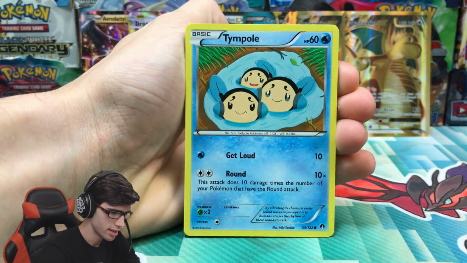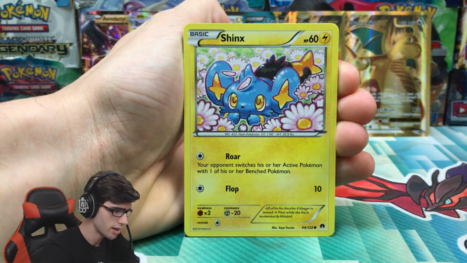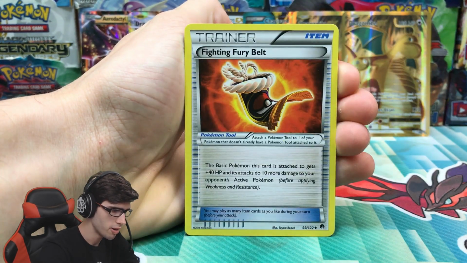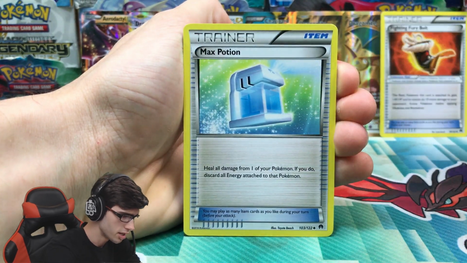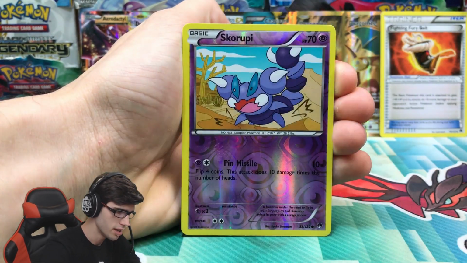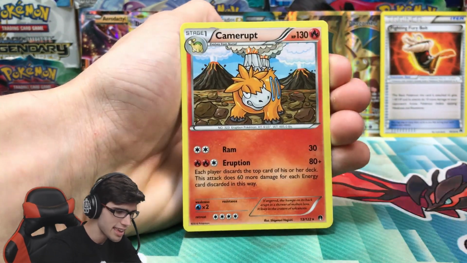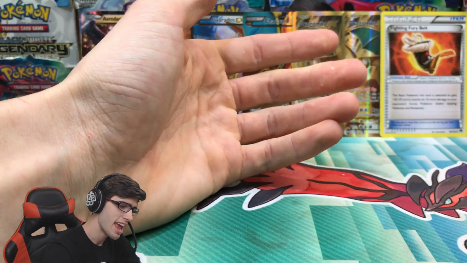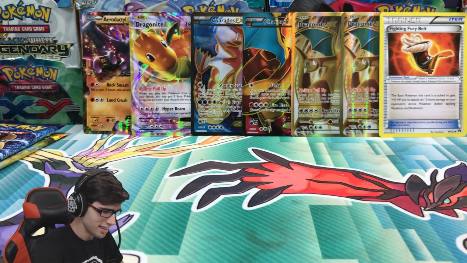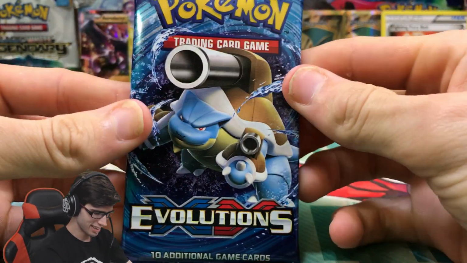But we got a Spritzee, Tympole, a Clefairy, Chikorita, Shinx, Marowak, a Fighting Fury Belt. That's not a bad pull. That can just chill in the back there. We've got a Max Potion, a Skorupi Reverse Holo, and a Camerupt regular rare. It's got 130 HP with Ram and Eruption. So the code couldn't come through. Alrighty, anyway, let's move on.